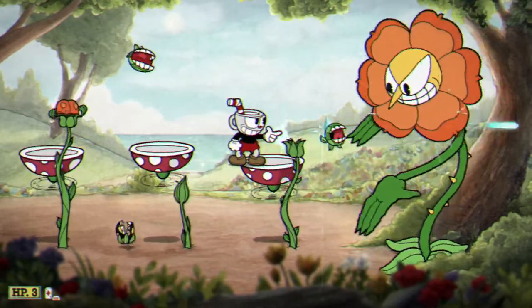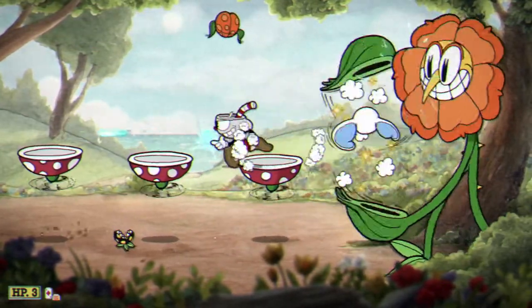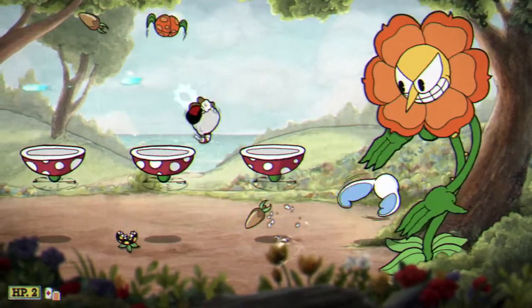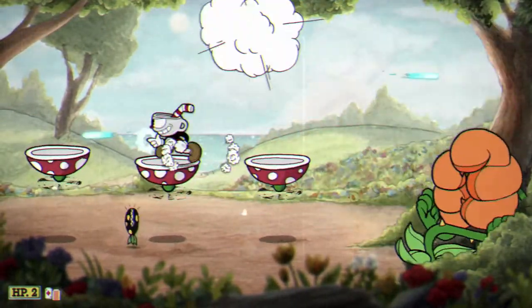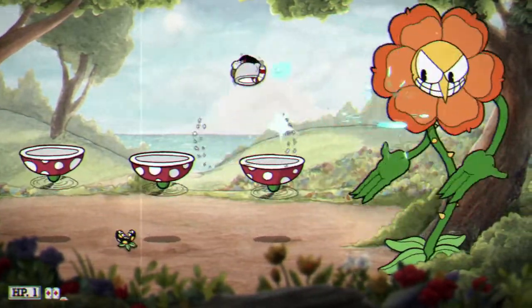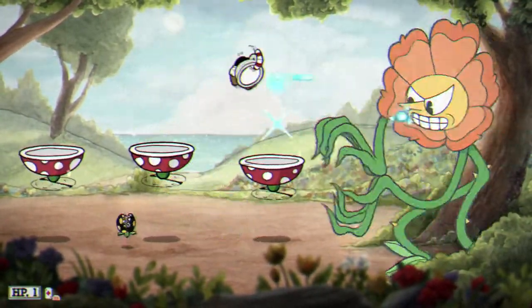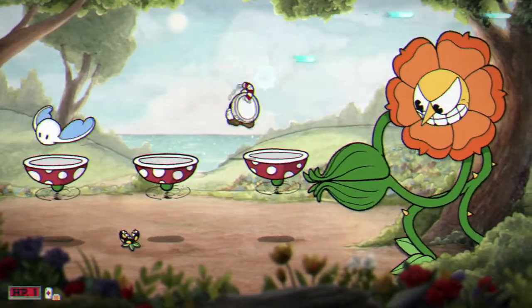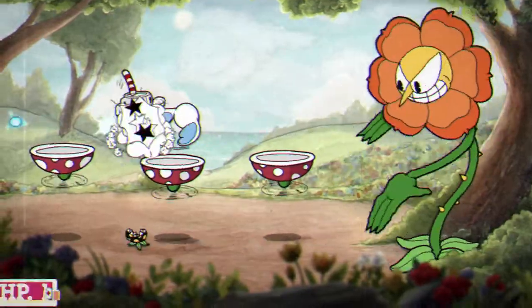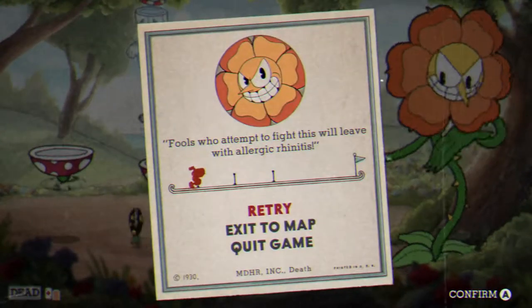So yeah, you don't really get a health bar for your enemies, but you just want to keep shooting at them as much as possible, basically. And dodging everything they do, because you do not have very much health. Yeah, I'm not doing well at all. See, not doing well.